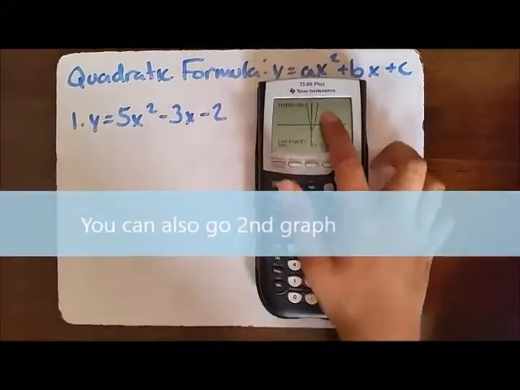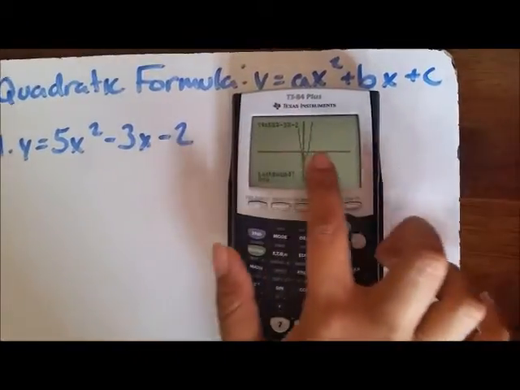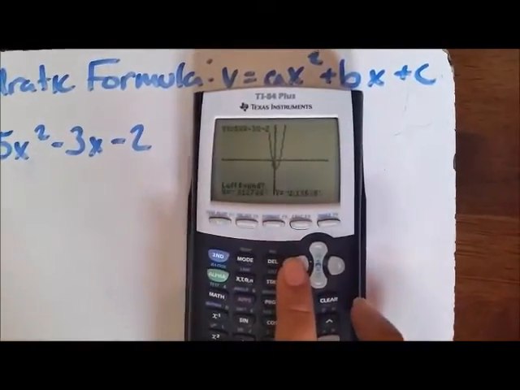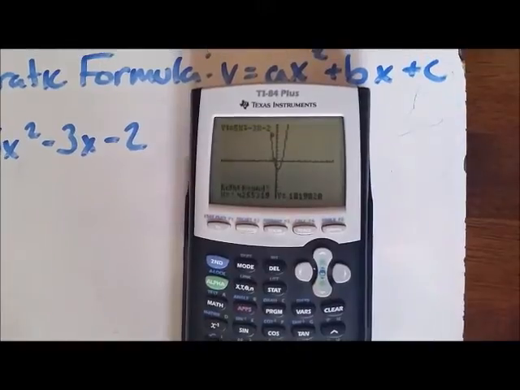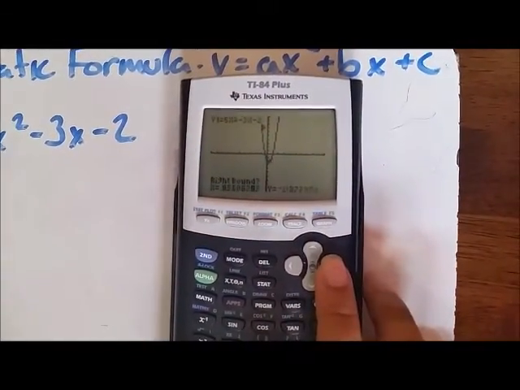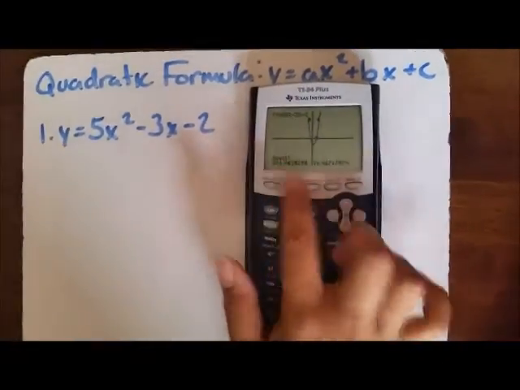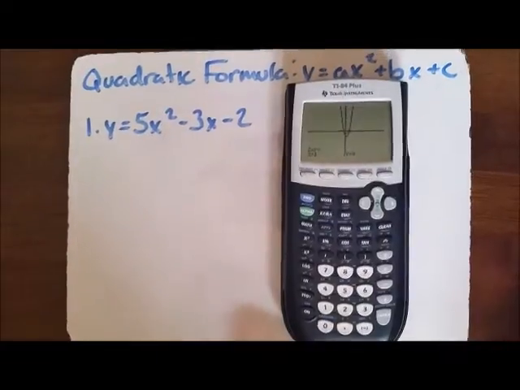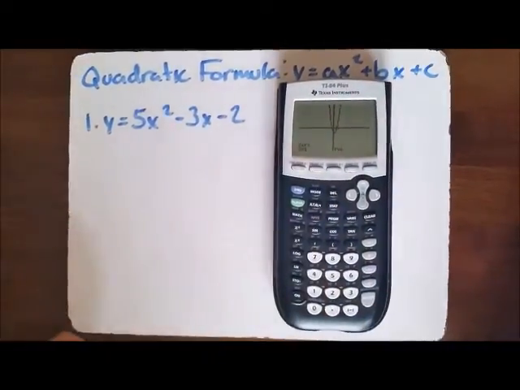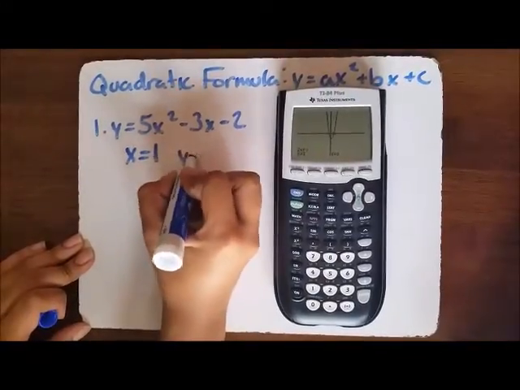Okay, so this line should pop up, and you would have to move your little point to the left side as close to the x-axis as possible. Push enter, and do the same thing for the right side. Enter. Then it would ask to guess, and you just push enter again, and your answer should pop up on the bottom. So that is x equals 1 and y equals 0.